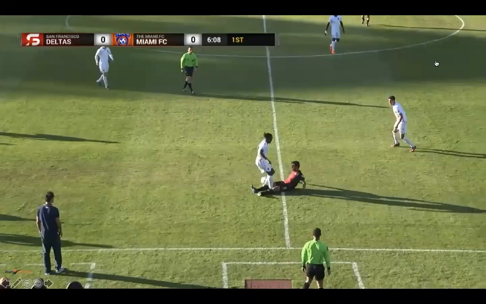So if we have a careless foul, that would be just a foul, no misconduct necessary. If we have a reckless tackle, then we would have a foul and a yellow card, so the misconduct would be yellow card. And if we have serious foul play, then we would have a foul and a red card for excessive force, serious foul play, that kind of thing.